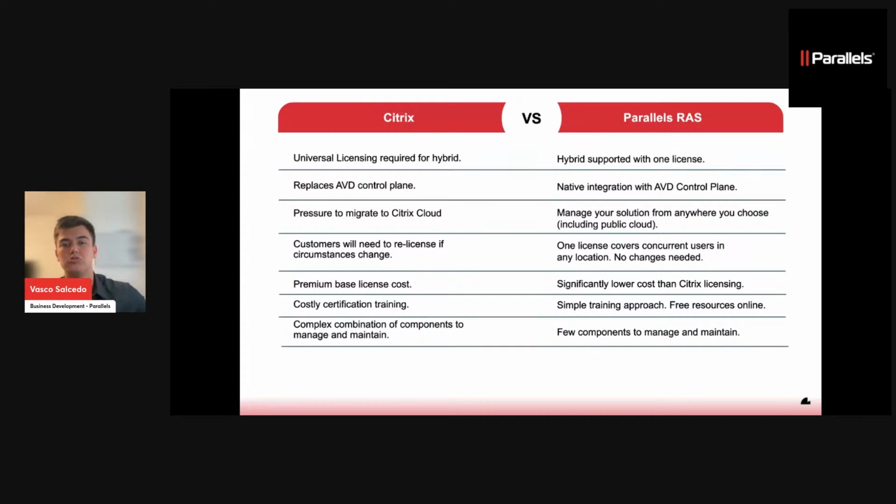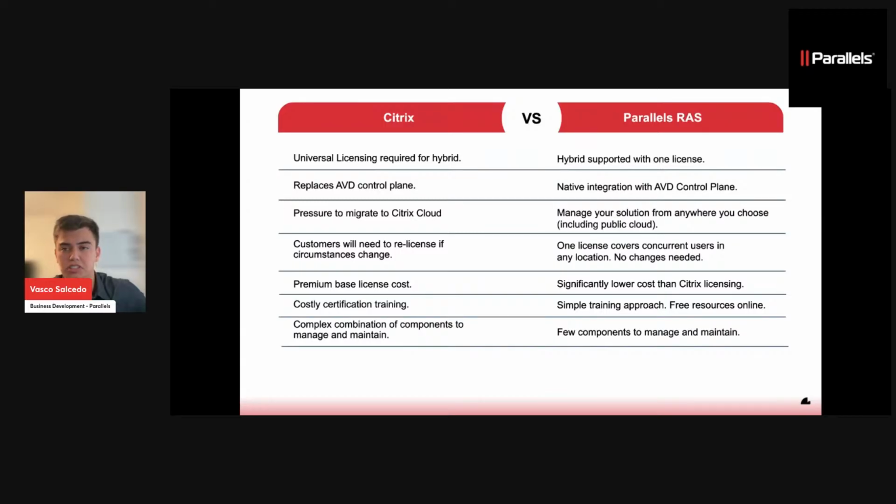So we can compare it to Citrix, which I think is the status quo for VDI today. Looking at the side-by-side comparison, there's three things that I really want to point out here. One is cost, one is simplicity, and the other is flexibility. So when we're comparing licenses to traditional VDI, we see that Parallels has one sole license to access the platform and get its full functionality. We're focused on being fully transparent, not having any hidden fees.